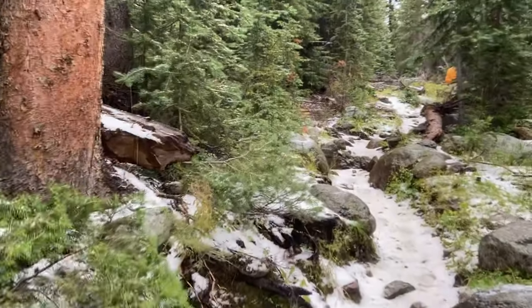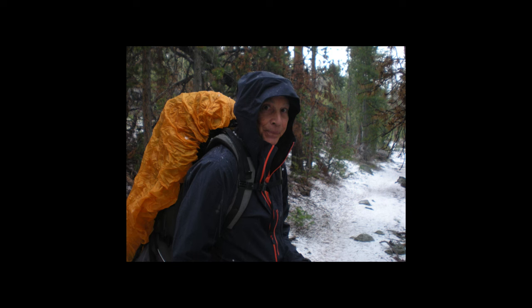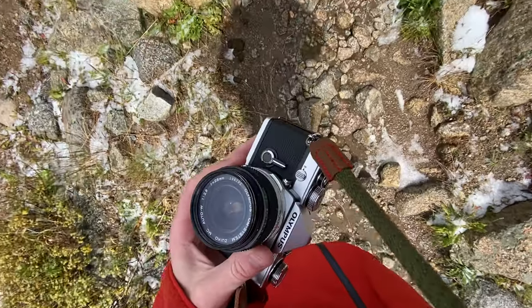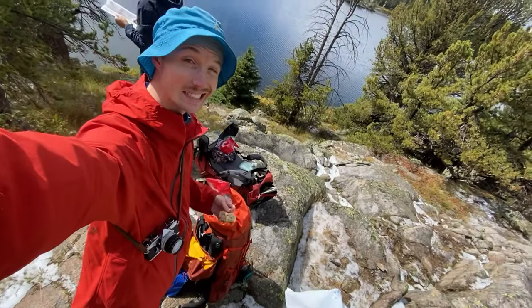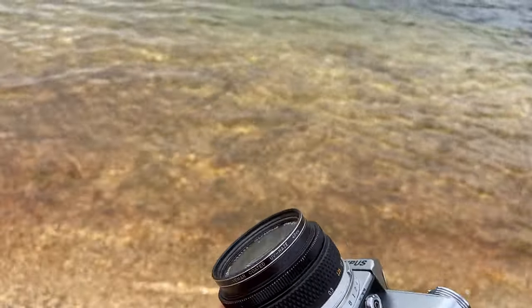I did take a handful of Coolpix photos, so I'll sprinkle those in. I even got worried the Coolpix was going to break because it was pretty, pretty wet. Not a whole lot of picture taking in the morning, but around lunch the weather did a full 180 — shorts and t-shirt weather, completely cleared up. It was really nice and clear after the storm. I brought my camera out; when I'm hiking, I wear it around my chest. I didn't take a whole lot of pictures after lunch — I took a few right away just because I was so bummed it had been stuck in my backpack for so long.